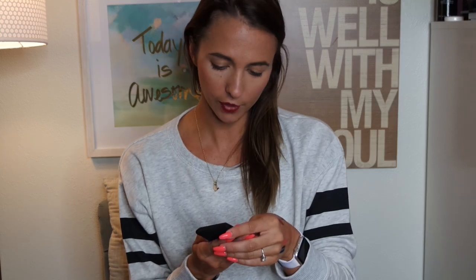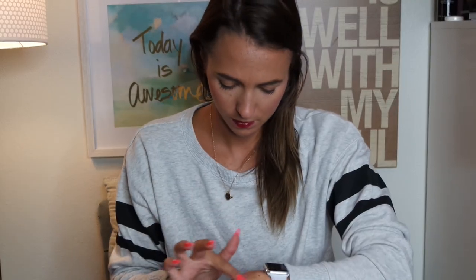Then I have two cream to powder blushes. The first one is in Carnation and the second is in Gerbera. Look how pretty this coral is — it matches that lipstick. I love cream to powder blushes because they stay on longer than a straight cream blush, and you can blend it out — some cream blushes just look so intense. That was Gerbera. And then Carnation is such a pretty dusty mauve. How freaking pretty is that? I'm going to wear that every day.